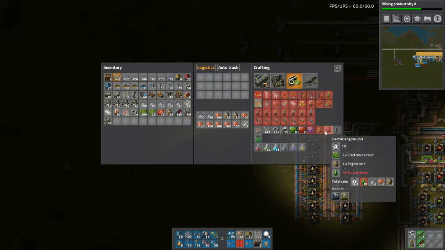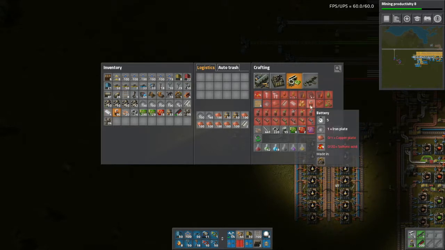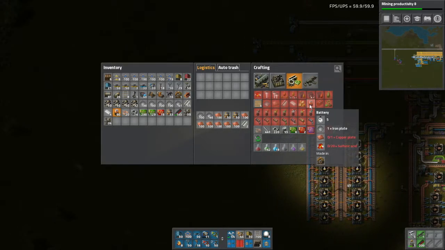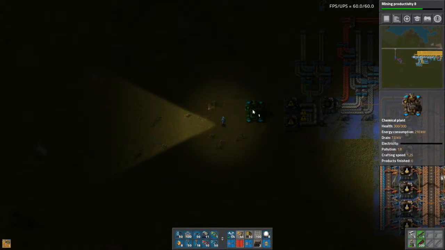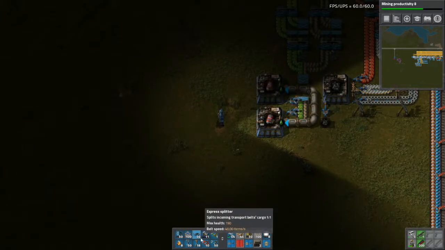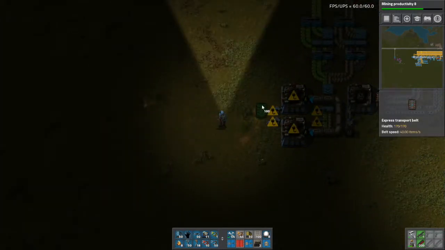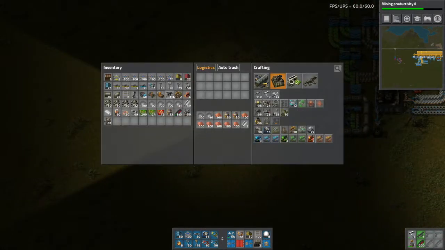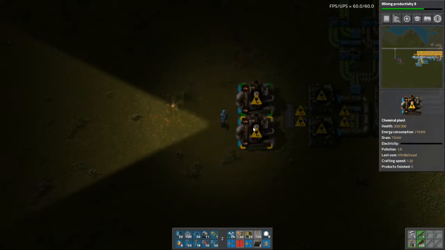Next, batteries. So if we want one of these every 5 seconds, we need 2 batteries every 5 seconds. So we need 2 machines. That's easy enough mathematics. We need 2 chemical plants for that. I've already got one. Let's make a second. If I'm clever about this, actually, if I put the output there and have that go onto a belt, I can have the batteries output on the other side of the same belt.